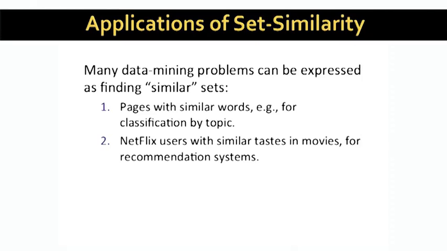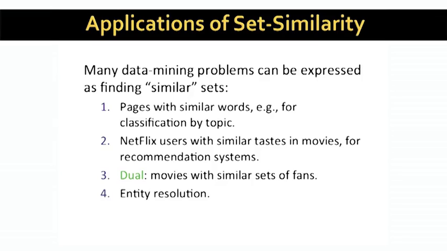For another example, imagine a matrix of Netflix users where the rows correspond to the users and the columns to the movies. The entry for a given user and movie is the rating that the user has given the movie, blank if no rating. We might see a user as the set of movies they have rated 4 or 5, that is, movies they like. Two users who have similar sets of liked movies probably have the same tastes, and Netflix can use the movies one user said they liked to recommend movies to the other. We can use the same idea backwards, where we think of a movie as the set of users who liked that movie. Movies with similar sets of users can be expected to belong to the same genre of movie.